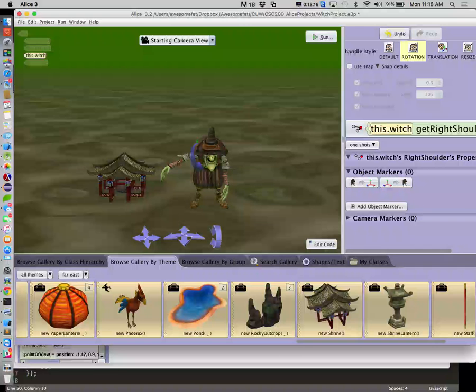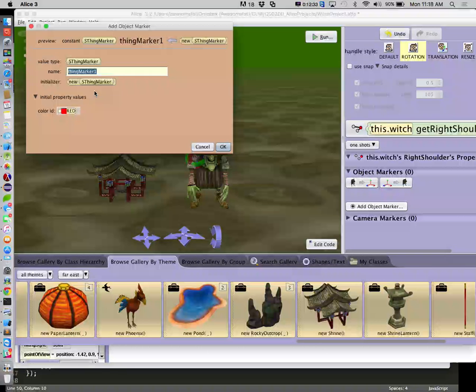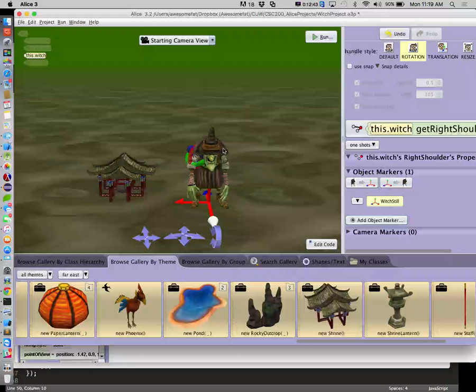So I need to start it here. Let's just say that's close enough. So we're going to add an object marker, and then we're going to put her arm up.